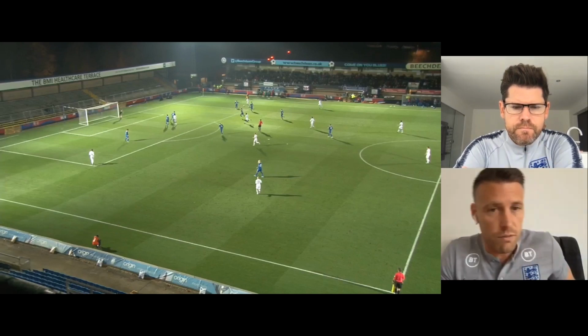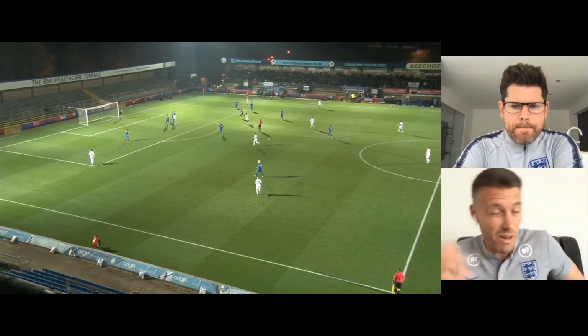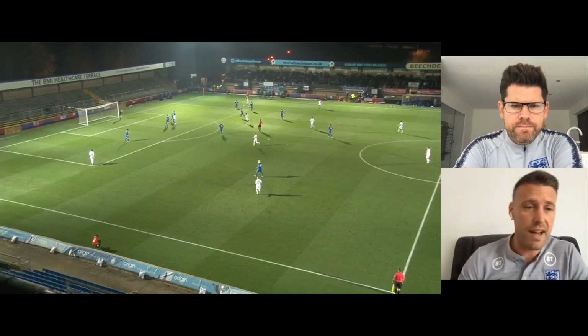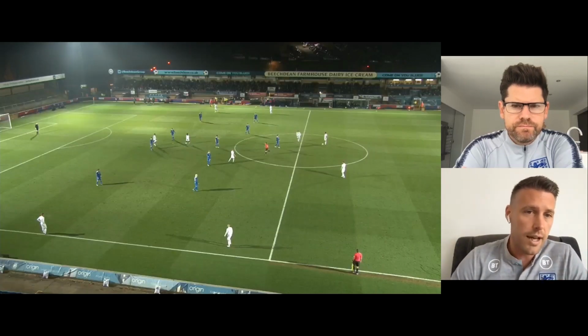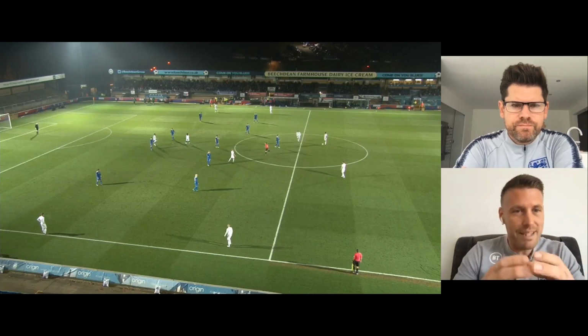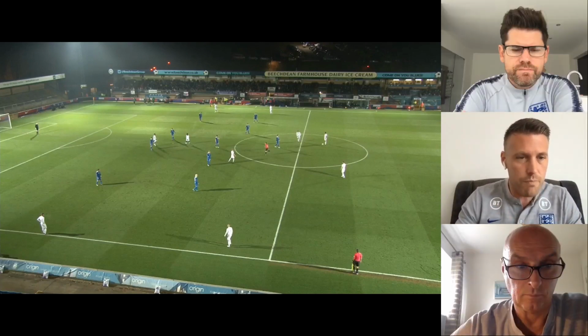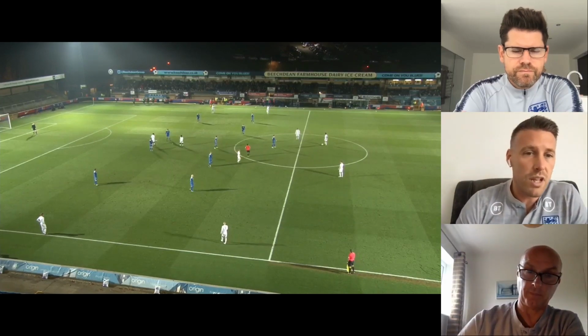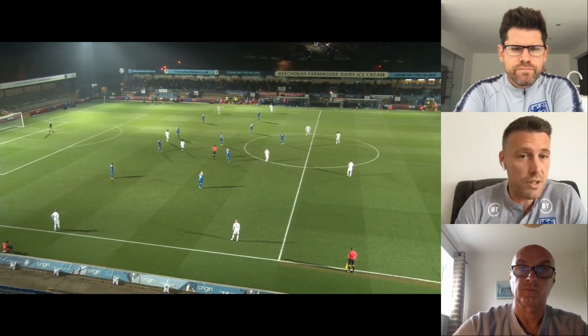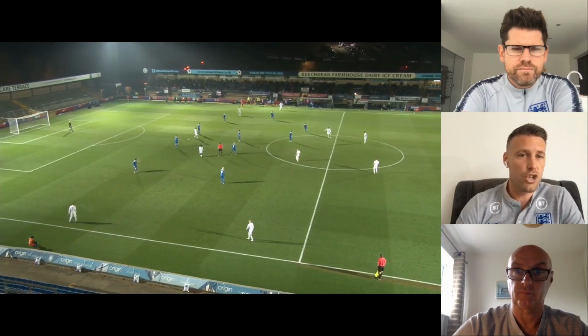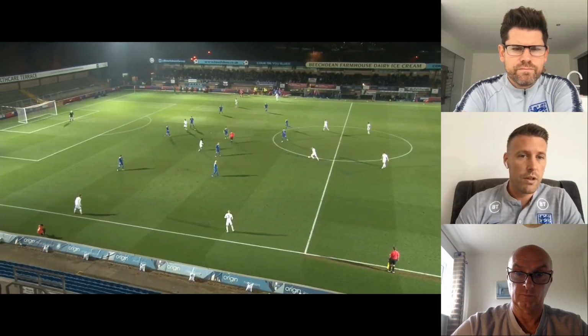What we also were able to do then, John, it was our number 10 actually found some space. If we go to the next video, please, Rambo. We highlighted before the limited space in between the pockets and through them. So he was able to find some space, obviously in a different position. So this clip now is quite a nice short one, really simple. You see it now highlighted.